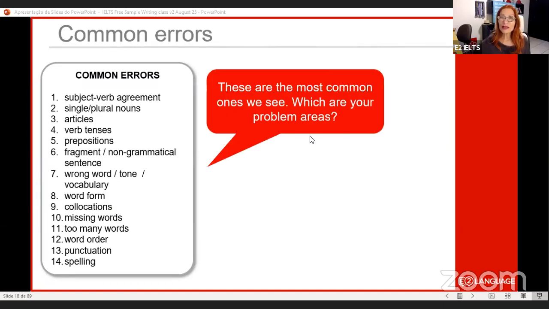Now, of course, you need to know what your common mistakes are. Where do you go wrong? In order to know where your mistakes are, you need an expert teacher correcting your writing. Many students have attempted IELTS several times and they're stuck at 6, 6.5. Most of the time, you're repeating the same mistakes because you're not aware. You will become aware of where you're going wrong and what you need to correct once an expert teacher analyzes, corrects, and pinpoints your mistakes. Not only that, but suggests what you can do to improve.